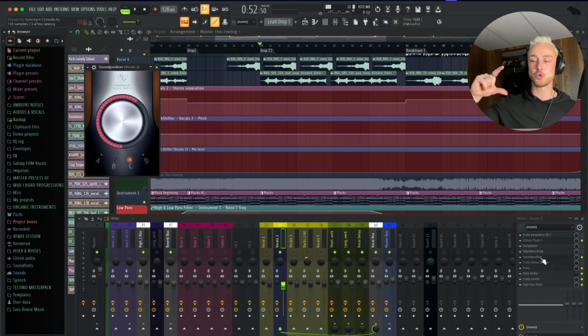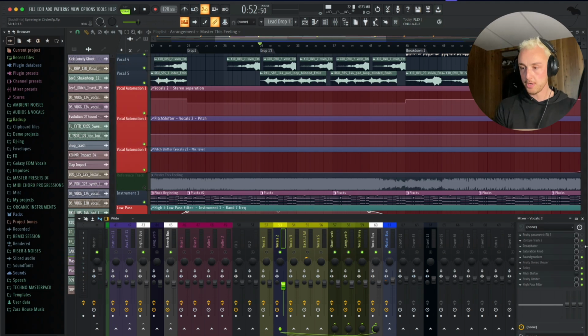It creates a bit of saturation and adds harmonics, but doesn't destroy the foundation of the whole sound. Then on top of this saturation I use Soundgoodizer, which brings out even more of the top end of those vocals. Without it, it sounds like this. As you can hear, Soundgoodizer makes a massive difference, but it also makes it louder. We need to be careful with this, but we can counter it with enough limiting or saturation.